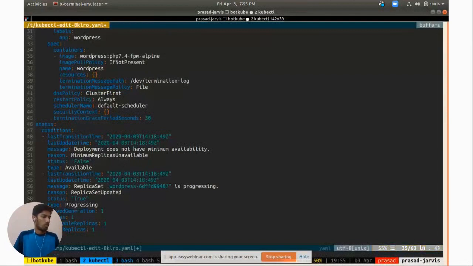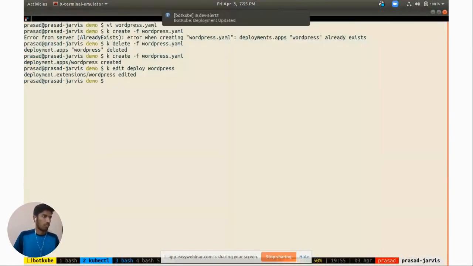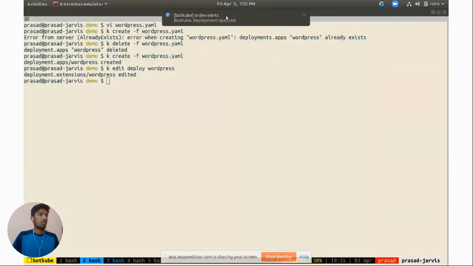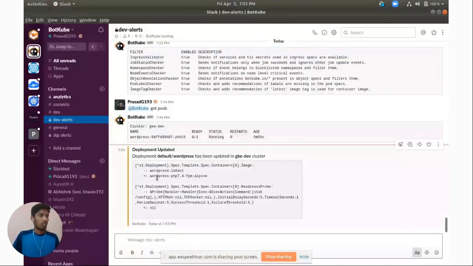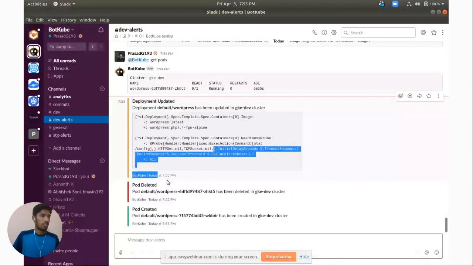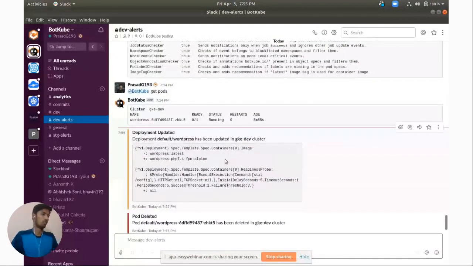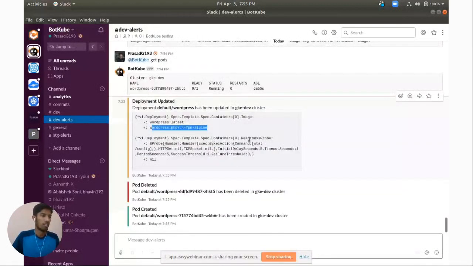Okay, so if I save and close this, my deployment will be updated. And with the update event, I'll also get the diff between the older deployment and newer deployment. As you can see, the image tag has changed, as well as the readiness probe is removed.